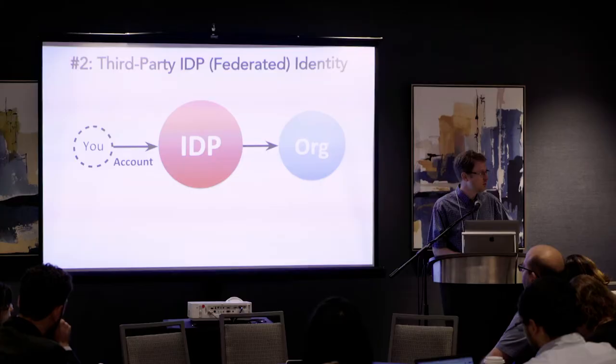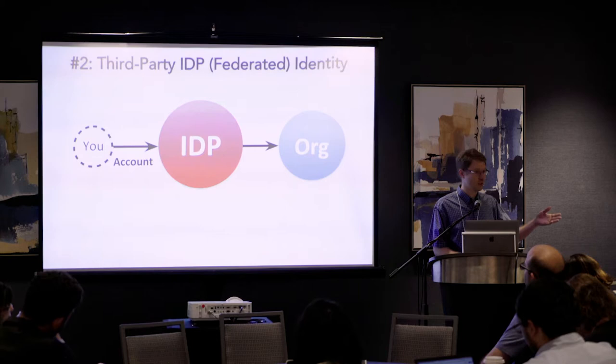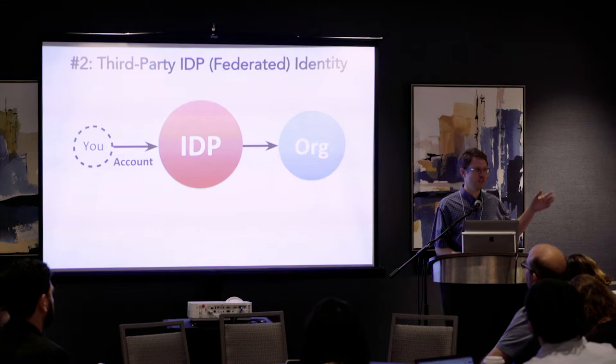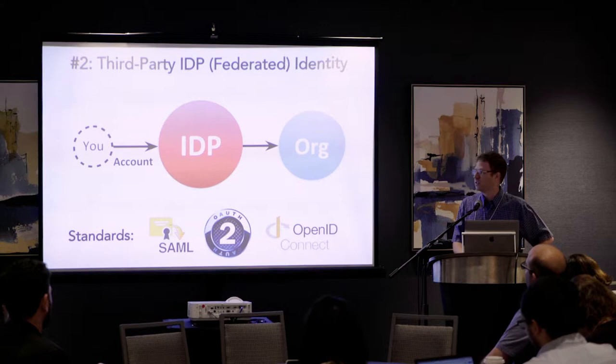Now, it's really useful to be able to share that between multiple sites and multiple places, but to do that, you have to be able to correlate a person between what one server knows and what another server knows. One of the most convenient ways of doing that is to centralize it all in one place so that you can use a common database of things that are known about you. Different standards that help support that are SAML, OAuth, and OpenID Connect.